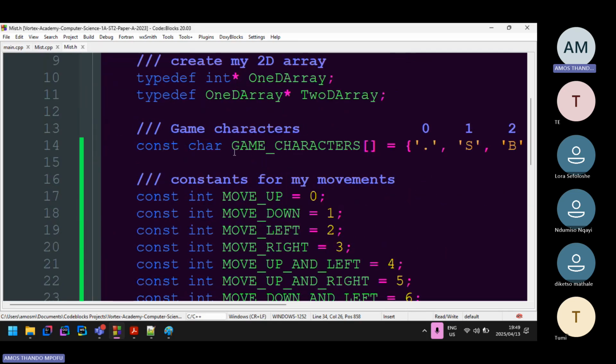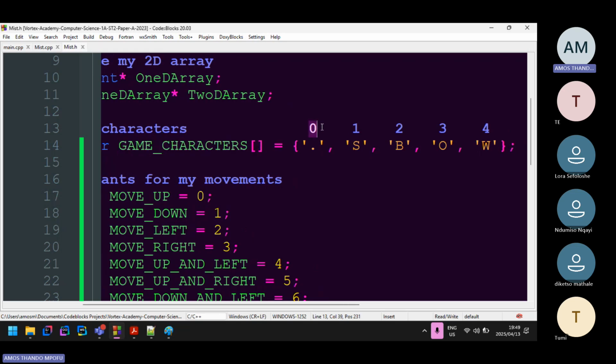Yeah, it's called game characters, right? And you pass in at each index, at each position, you get back a symbol. So that empty space zero, we need to actually use that number zero as an input into this index, into the square brackets.